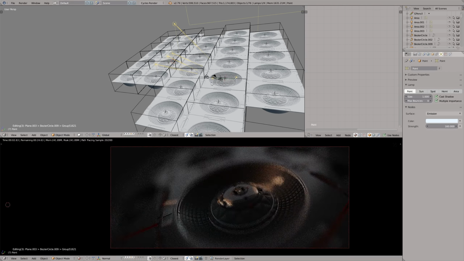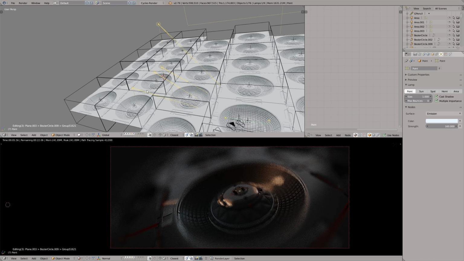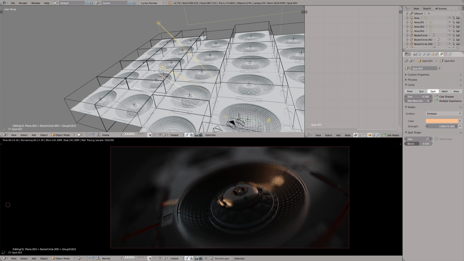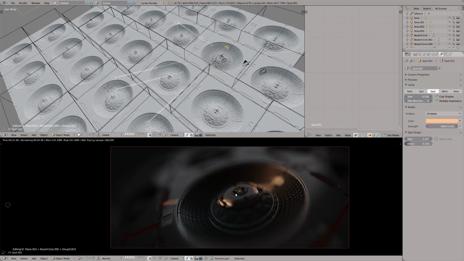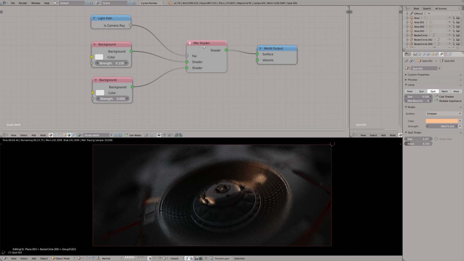And the fifth element is the spotlights. If you select the spotlight, you will see that it's a tiny spotlight with a very small size and a very sharp angle, like 2 degrees, something like that. So it's like a very powerful but very small ray of light.